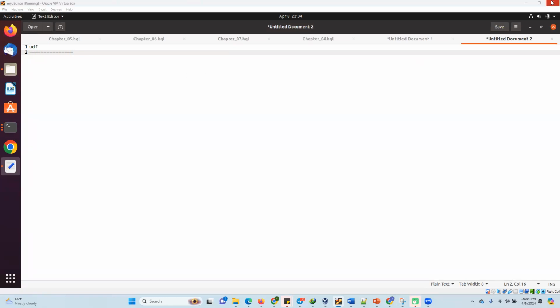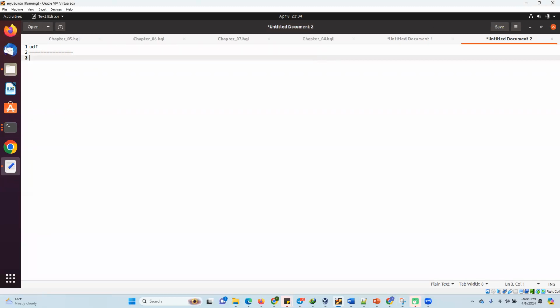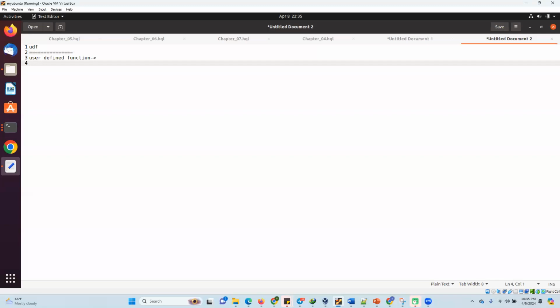Okay, so UDF is a user-defined function. Yesterday I was talking about the UDF briefly. Sometimes I want to write my custom logic and implement that logic through a function. That UDF function is not a built-in function. There are already built-in functions, but I want to write my own custom logic. I need to write some Java code, or even Python can be used.